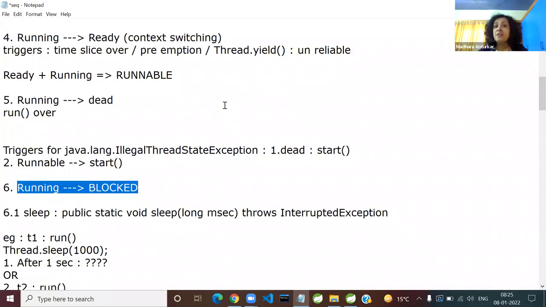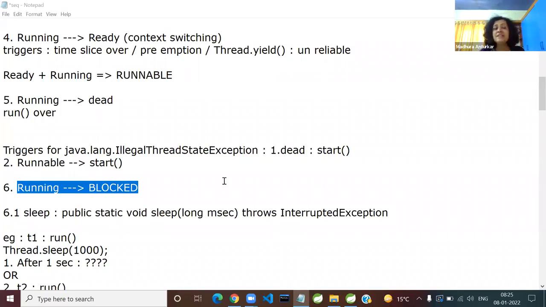So anytime a running thread comes across any blocking condition, which could be sleep, join, waiting for input, or wait, whatever, immediately the scheduler will release the CPU and the thread will enter the blocked state. Are we still good? Everyone can visualize. That's why I said keep that thread state transition diagram completely in front of you for 100% clarity.